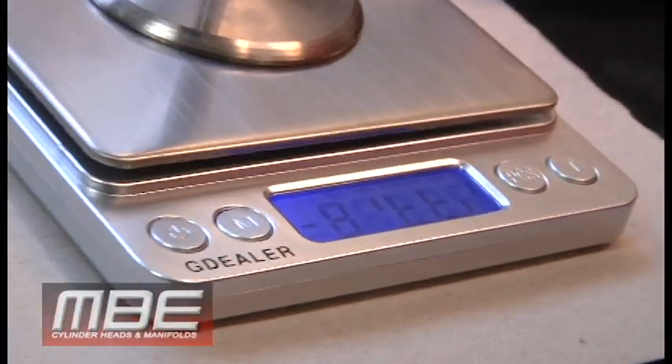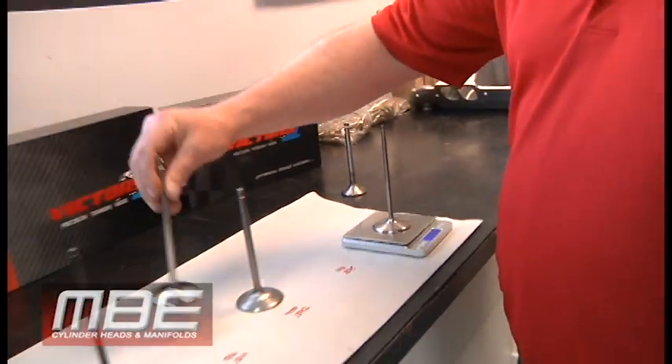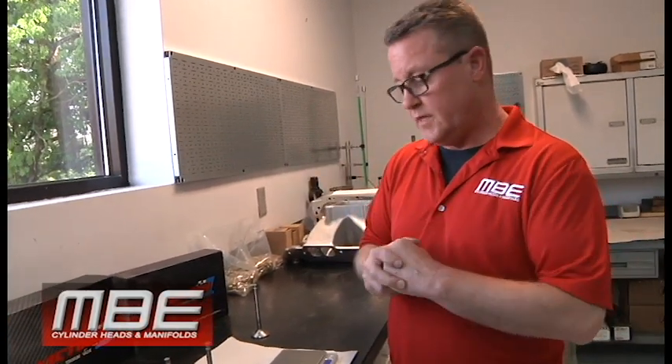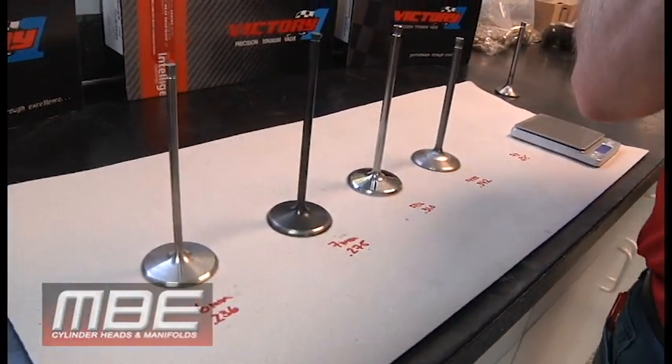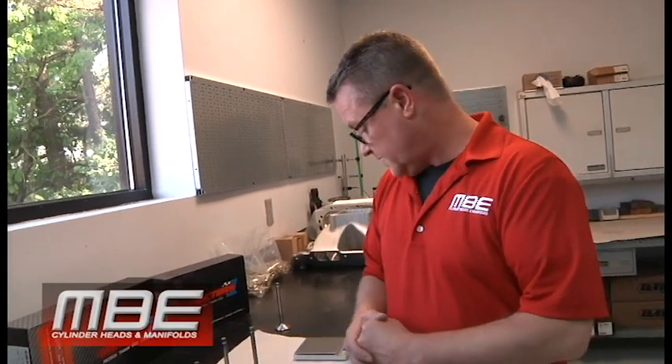Then we go to the 6 millimeter stem — 67 grams. That's the lofted weight that matters. It goes back to what we've shown in our valve train videos: we want to control the loft of the lifter, and with weight we can do that. Not only do we save weight there, but when you run a smaller stem you run a smaller lock, smaller springs, smaller retainer — everything gets lighter and lighter, and failures get less and less, allowing more rpm.